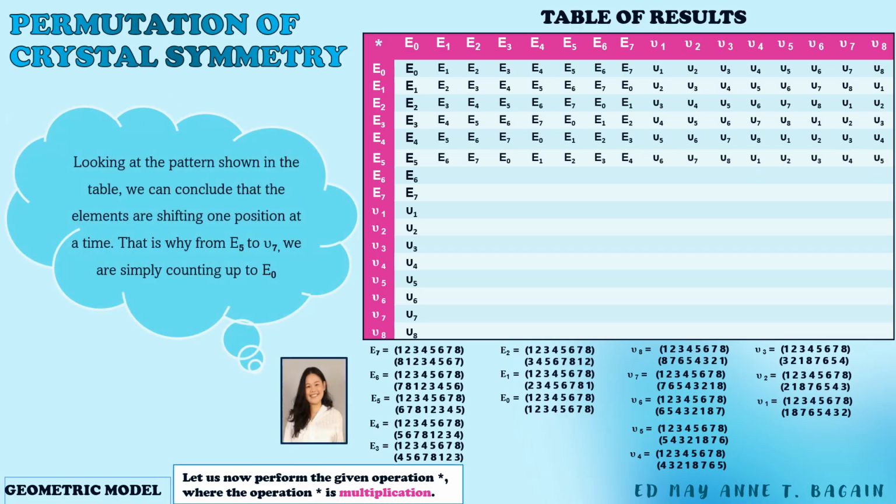To the next one. Okay, so now that we know how to do it, if we know the first number here, we will know up until the last. The same with this one. If we know the first number here, we will know the rest of the numbers. So looking at this, we have the completed table of results.